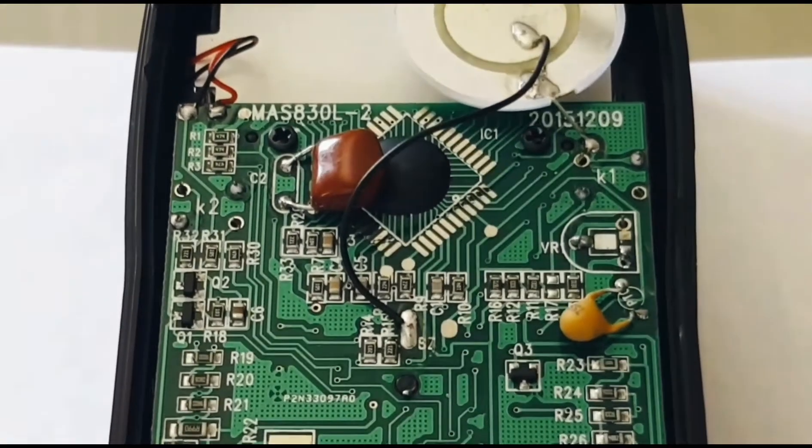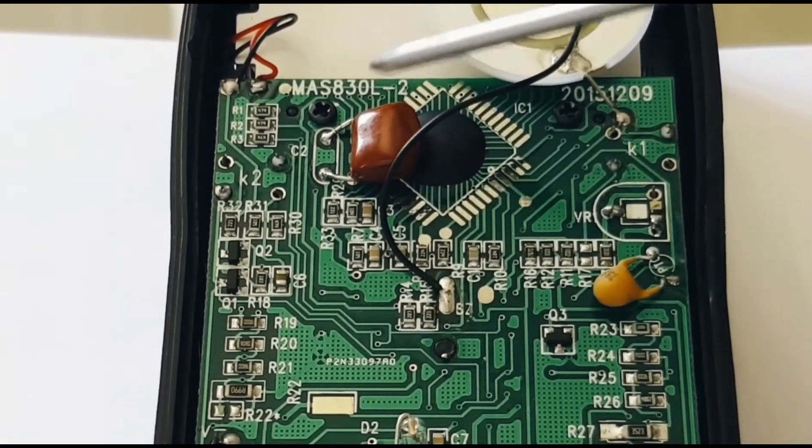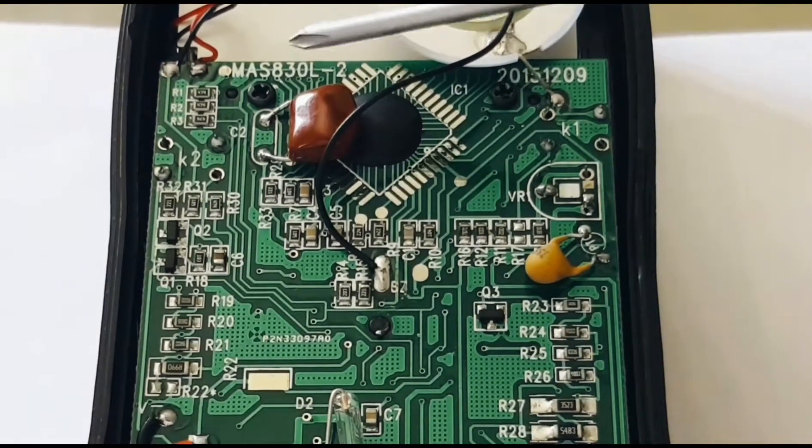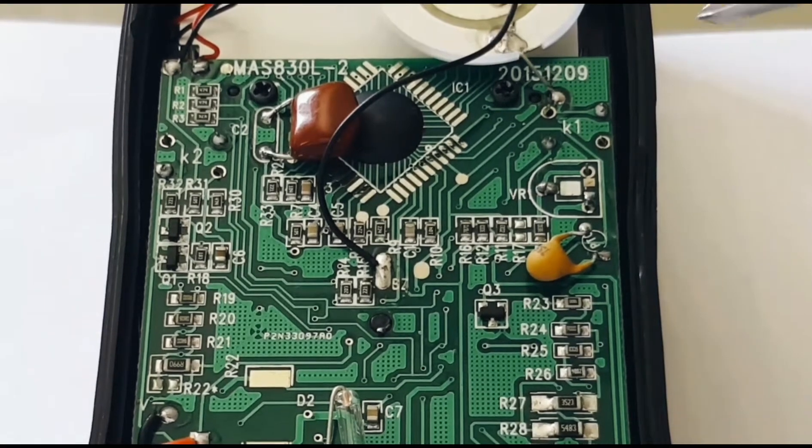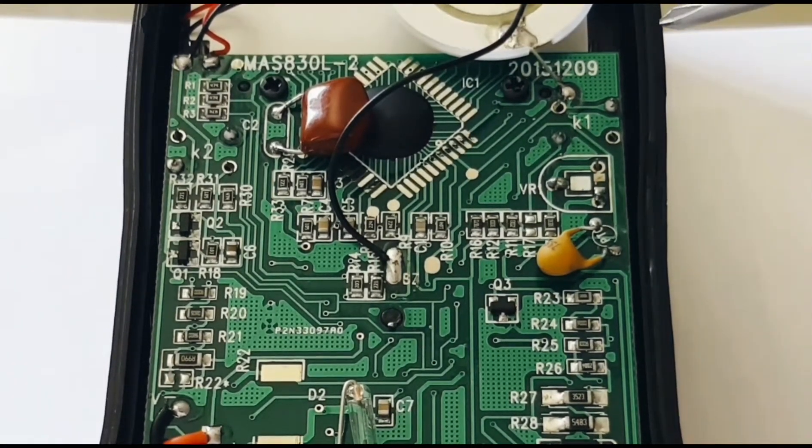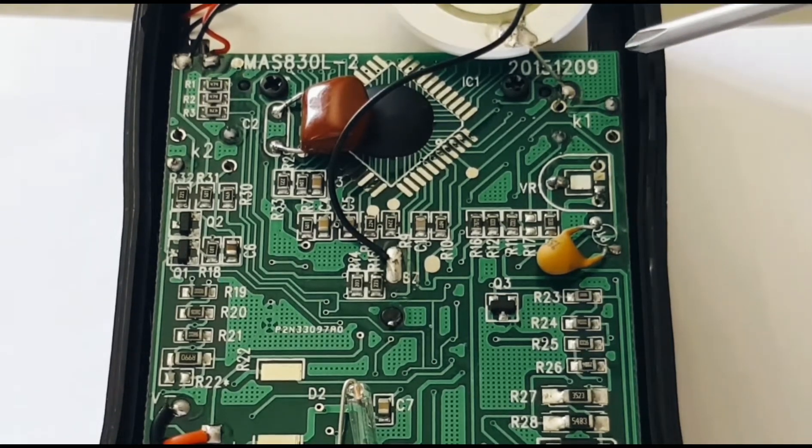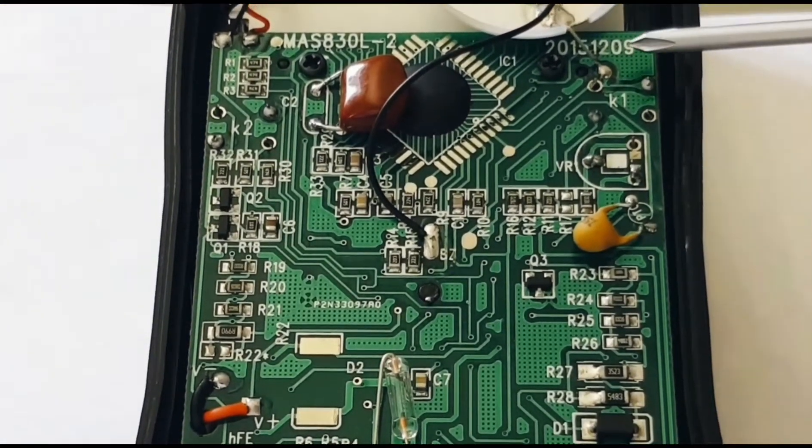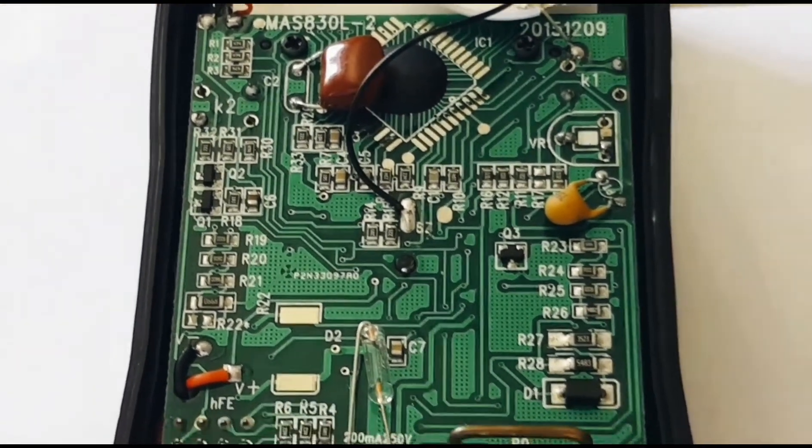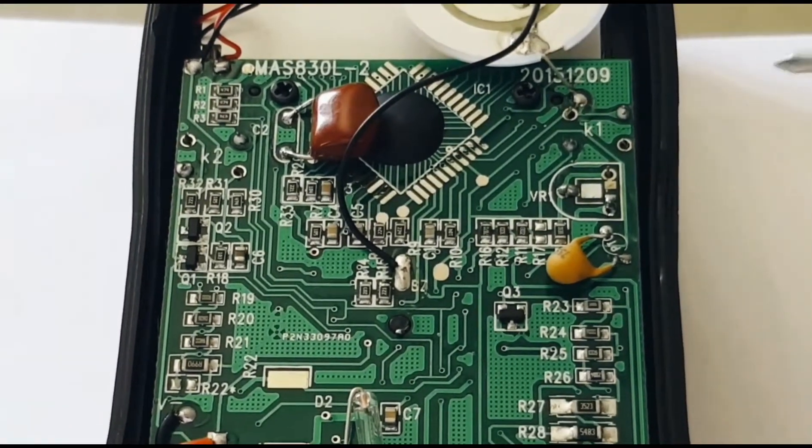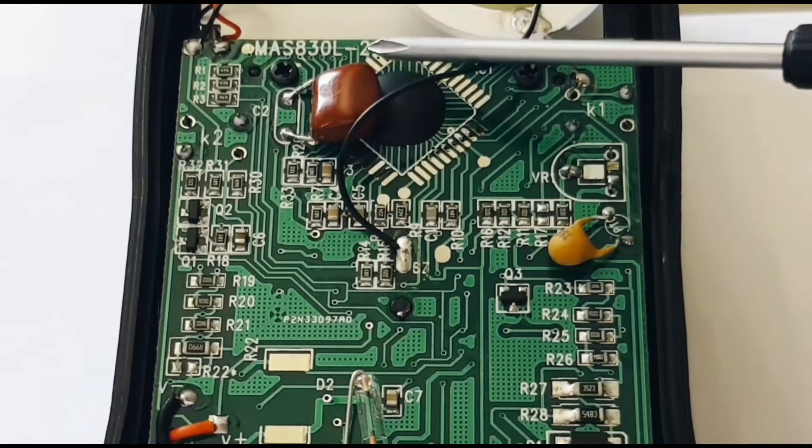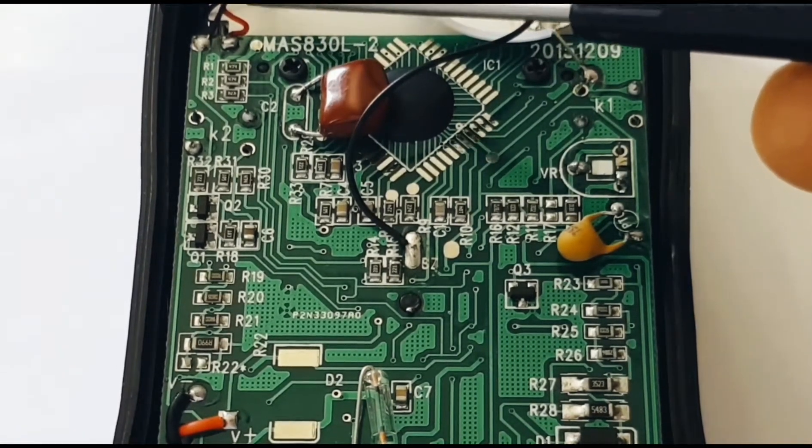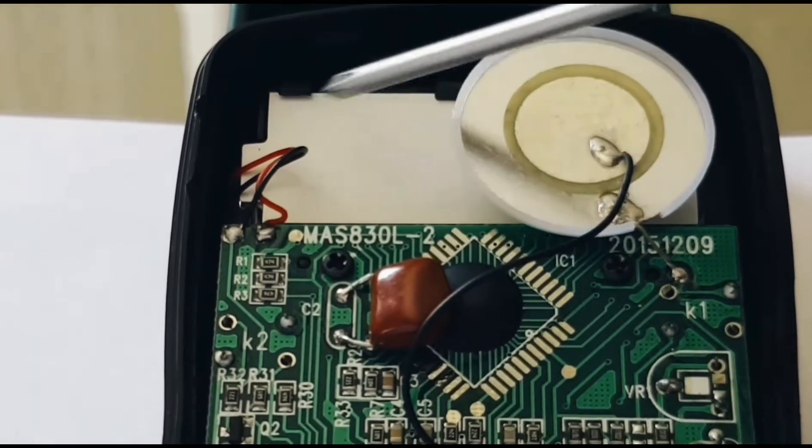Going down, actually, here we are. As you can see, MAS 830L-2. So, once again, it is based on the Maztec. As I said, they're all clones. Everybody clones these days. Car manufacturers, multimeter manufacturers. So, it's nothing new. The PCB is dated 2015, 1209. So, December 9th, 2015. In terms of multimeters, that's not so bad. We're in 2018 now. But this model has been around for a long time. So, not that many changes are going to happen. I don't see a revision, per se, on the PCB. Although, the dash tube just might be a second revision.